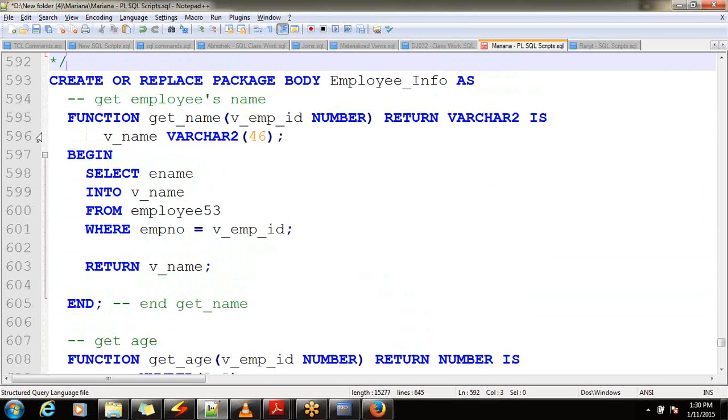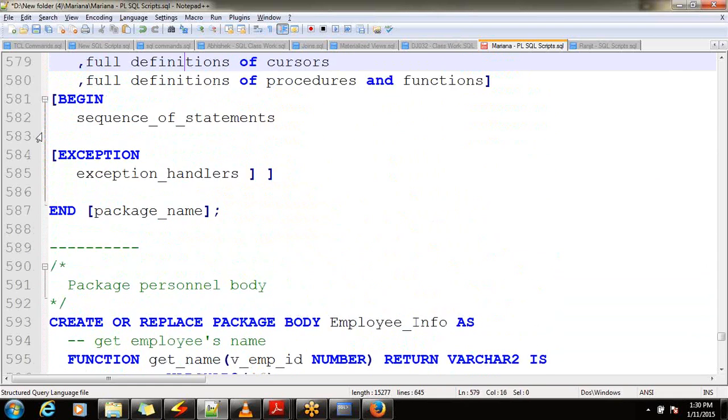Let me copy this. We need to execute the package specification first.